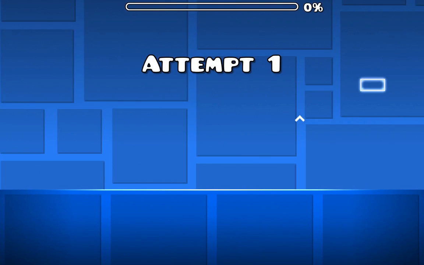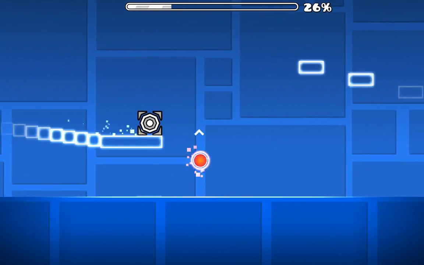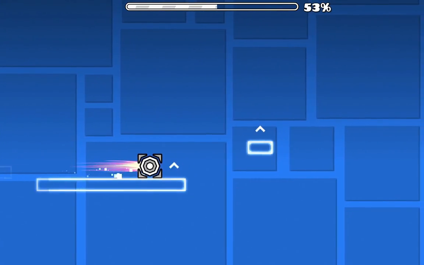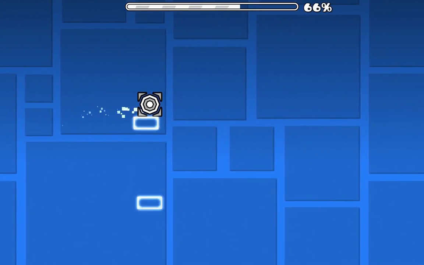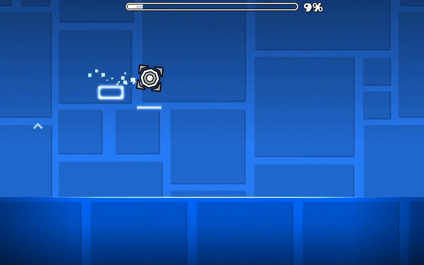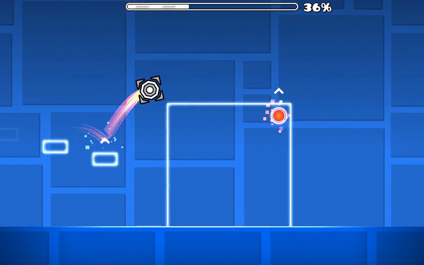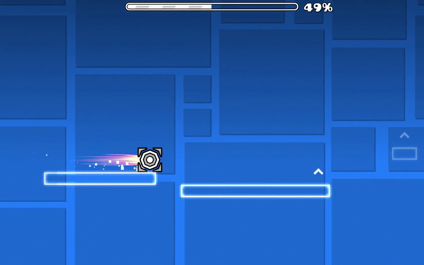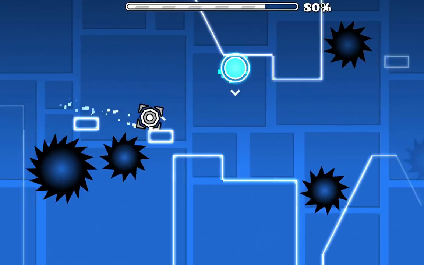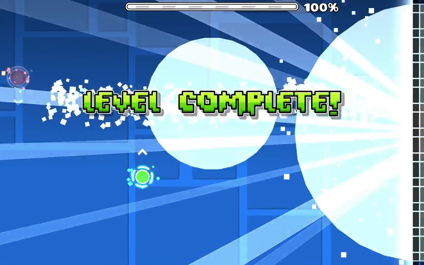So this is a layout I made with my friend Daniel when we were doing a collab, or not a collab. We were doing a contest, and I think it's pretty good. It's got a good sync. Like, it's not overly detailed, but it gets the job done. Obviously, I use those moving platforms to symbolize the note going up and down in the music. And there you go. It's simple, but it's good.